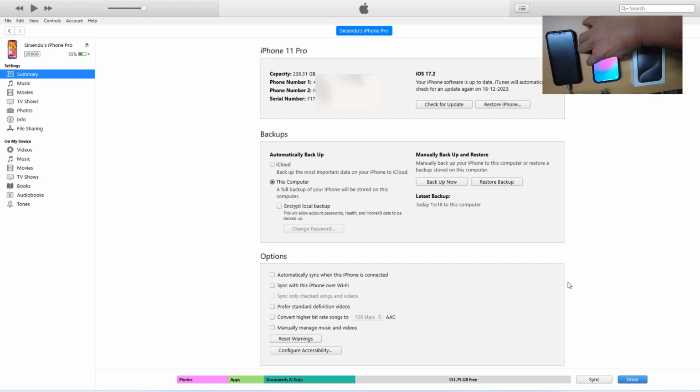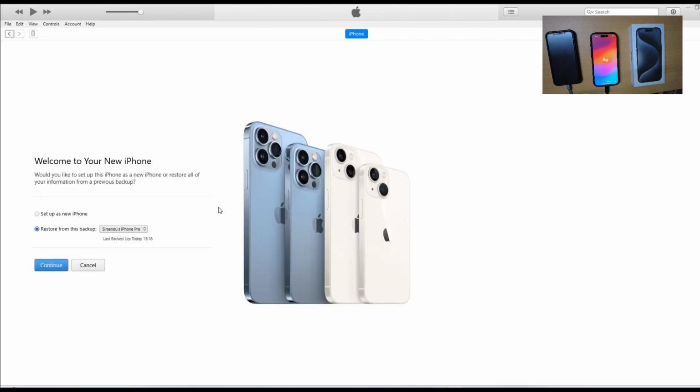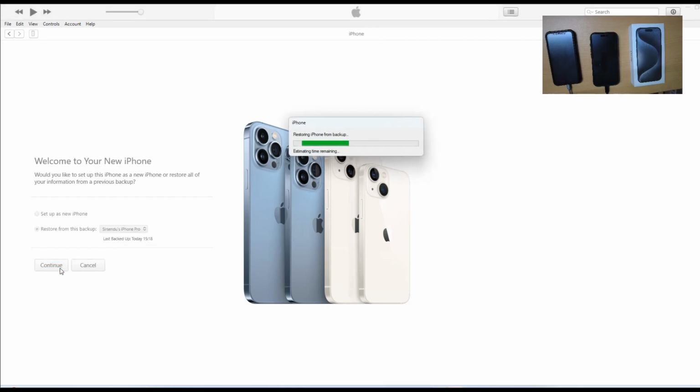Once the backup is completed, connect the new phone to the computer using a USB cable. You may or may not disconnect the old phone from your computer. It does not matter now. Once you have connected, iTunes will access and will appear with a restore dialog. Here you need to choose which backup you want to restore from. I have only one backup, so I choose that one. I backed it up at 15:18, so it's the backup I want to use. In case you have multiple backups, you can easily choose by timestamp as well.